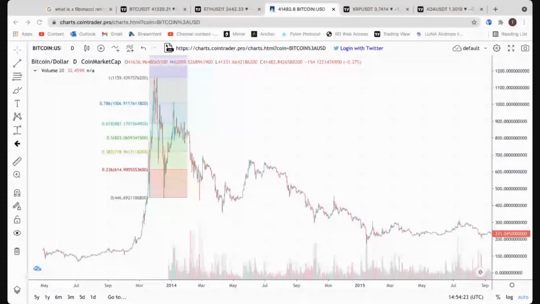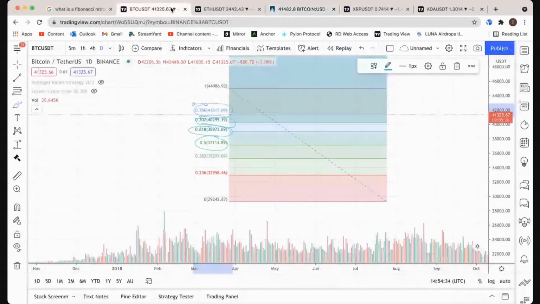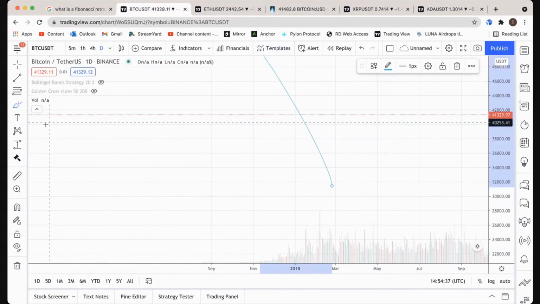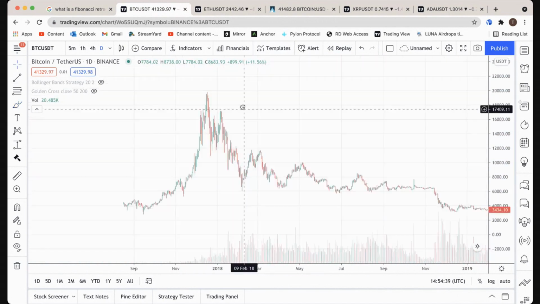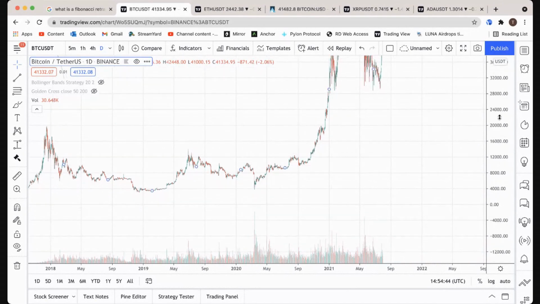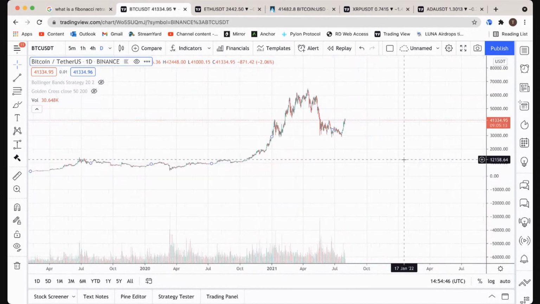Now, it's not always just looking for retracements whenever things are going down. It is always good to find out what's going on when things are going up as well. So for example, if I head back over to the Bitcoin chart and I take all of this off, one thing we can actually do, guys, is take a look and see what our retracements would be if we are still bullish in the market.